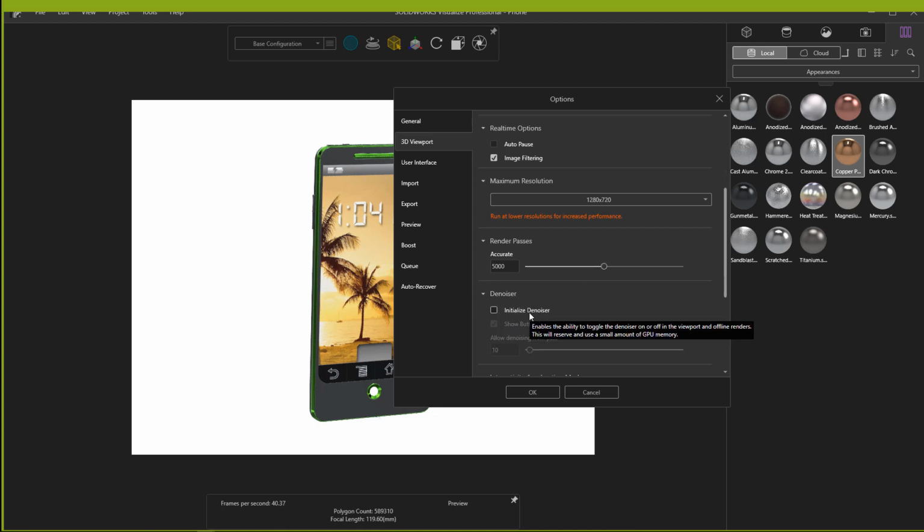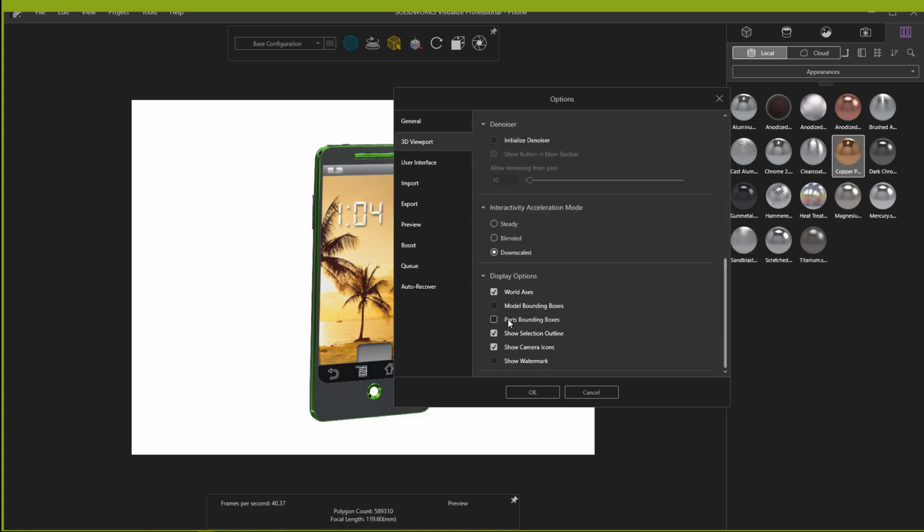Denoiser is something that I have had excellent experience with in the past, but I turn it off when I am recording and broadcasting, because I don't want my computer to freeze or something crazy to happen. I don't want to crash. I want my recording to be good. So in general, what I say is turn this on. The reason I have this turned off is because I'm doing four things all at once: SolidWorks, recording, broadcasting, and running the camera and all kinds of other stuff. So I just turn that off for now, but I would definitely keep that on.